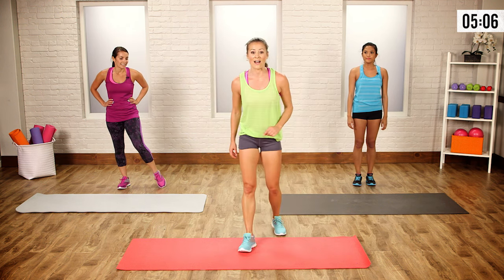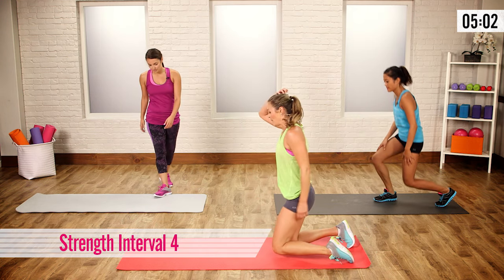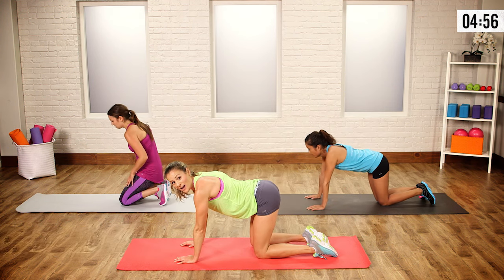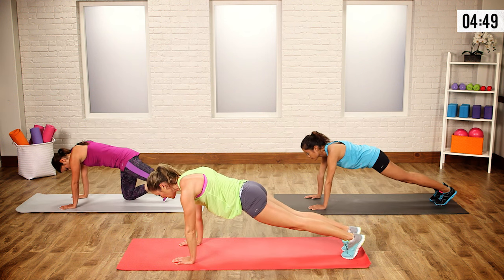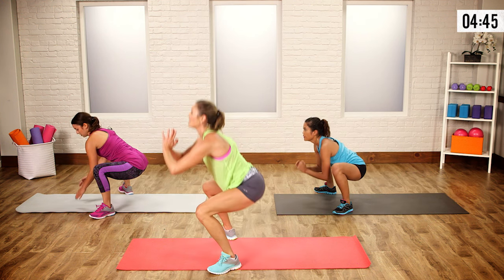So if you guys have water, grab a sip. We're gonna come down here and we're gonna go into the quick burpee. So now, let your heart rate come down a little bit because I want your full effort on this last round, okay? So go on those hands, you're gonna go on those toes, you're gonna jump those feet in. Remember, jump it in, booty down, heels down, chest up, and stand.